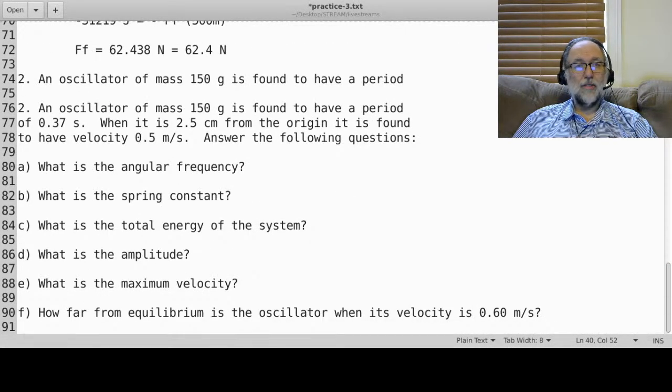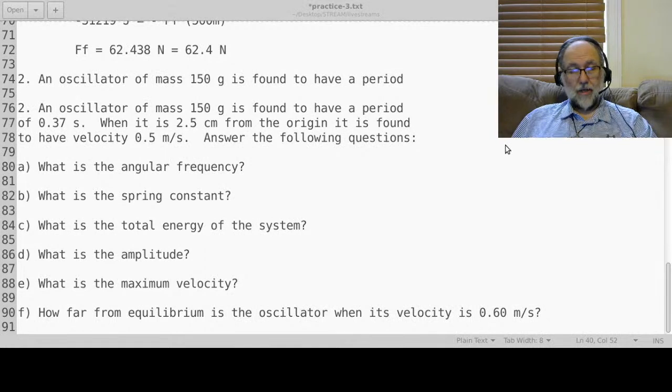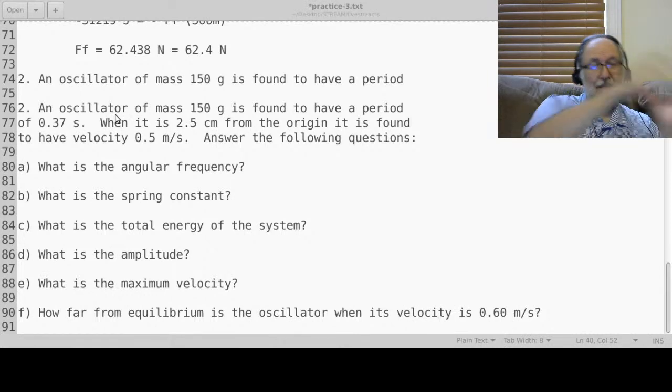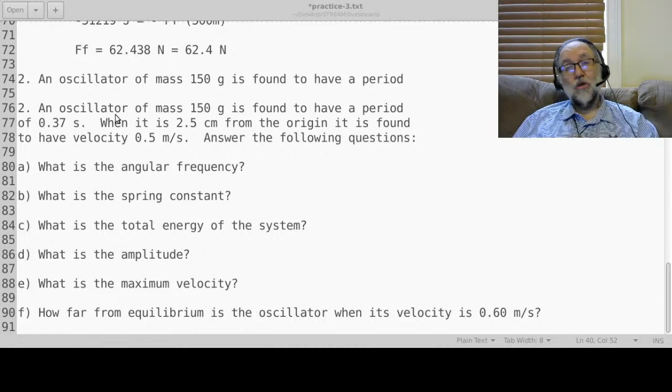So question number 2 is a harmonic oscillator. And we did do harmonic oscillators for kinematics. I'm not going to retest you on kinematics, as I said in the syllabus, but you can't mind up kinematics. Some of the stuff from the kinematics comes over into all of the sections.